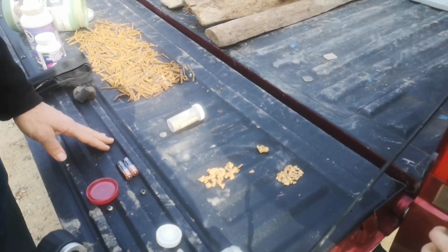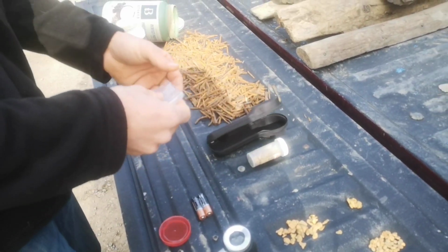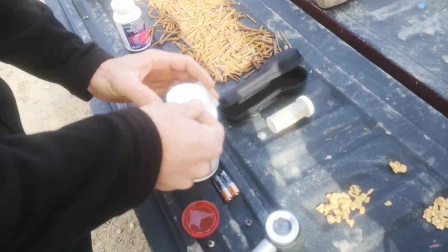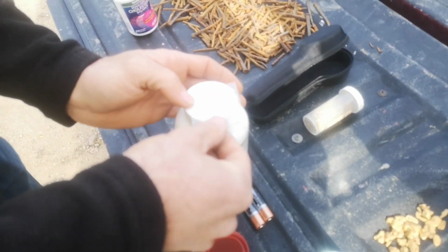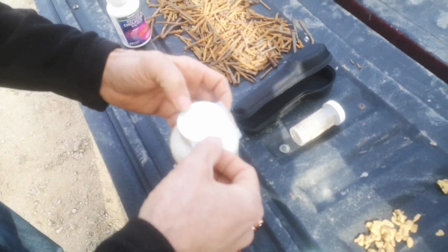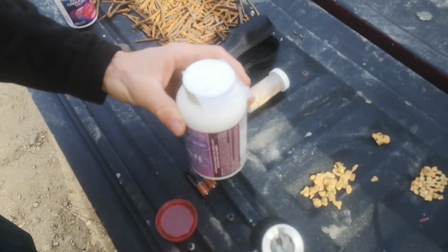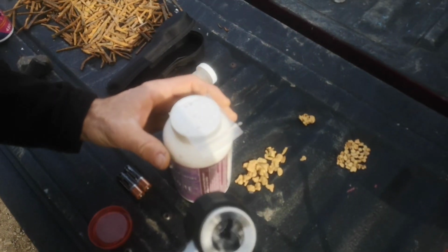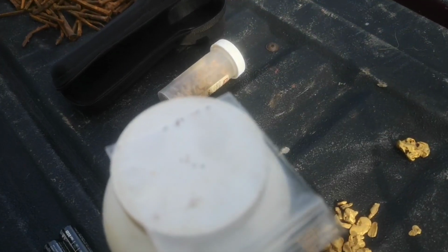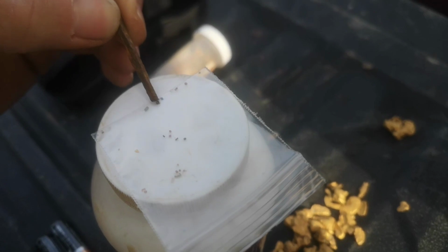All right, where were we? Okay, here's something else. It's pretty neat. It's the tiniest gold, the kind they sell at museums. There's all kinds of stuff in here, including one piece of gold. It's like impossible to see, so that's why I've got this. You'll be able to see it through here. Let me get a small nail to point at it with. This little speck right there, that's a piece of gold.